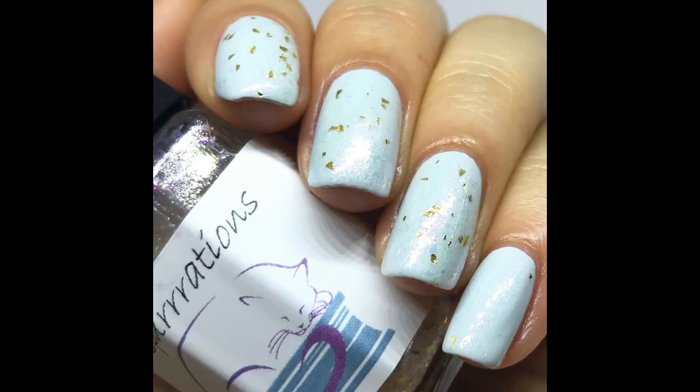And also if you do have this, or if you're planning on purchasing this topper, it definitely needs a good shake, because I did one nail, I think it was my pinky, without the shake, and there's barely anything on my nail, and I just shook it up real quick and did all my other nails. It looked dramatically different. I think the glitters or the flakies settled pretty fast in this one, but once you shake it up, there's no problem.